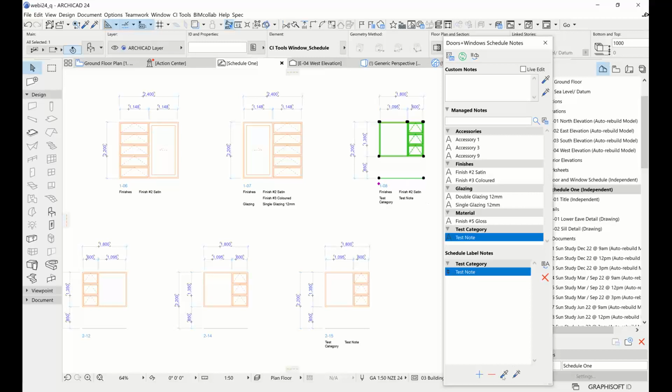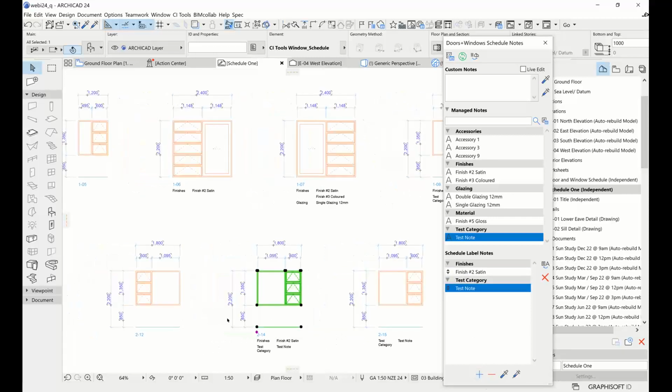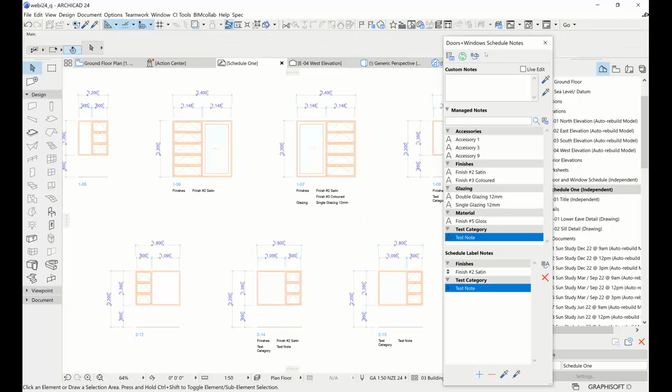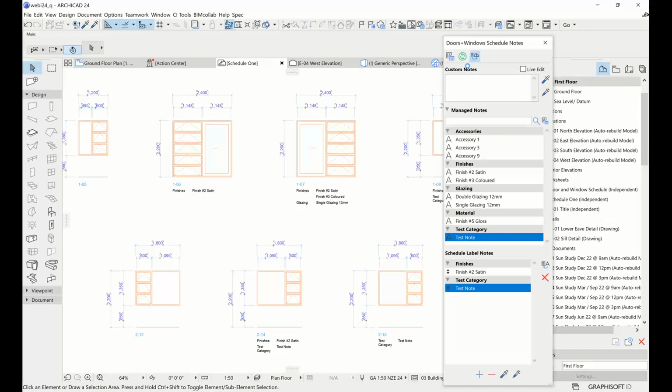So you could now select all of these ones and go over here and add them that way. So you can see you can go one by one, or you can go in one big bunch. So this is useful for if you've sort of gotten further along in the project, you haven't attached any notes at all, and you want to do a sort of a bulk job of everything, go through and do everything. And then once you have your notes set up the way that you want, remember to hit this button here to send them all back to your model. Sorry, so deselect and hit the send all back button, or you can select all and send them back that way. Either way will do the same thing.